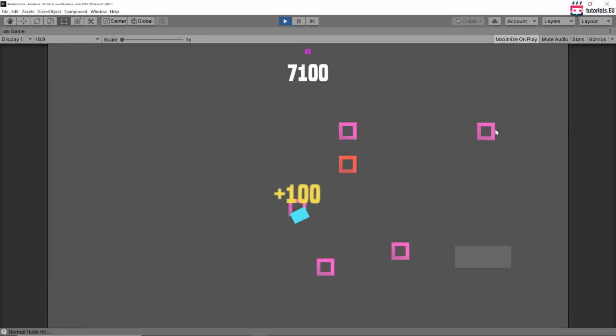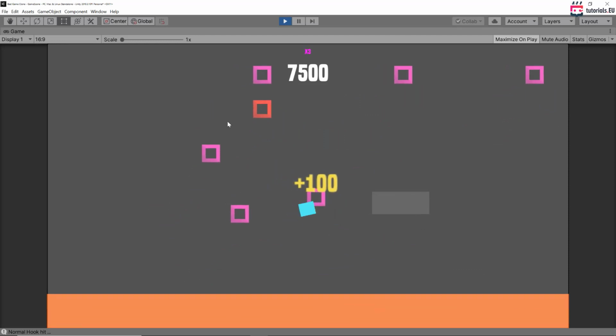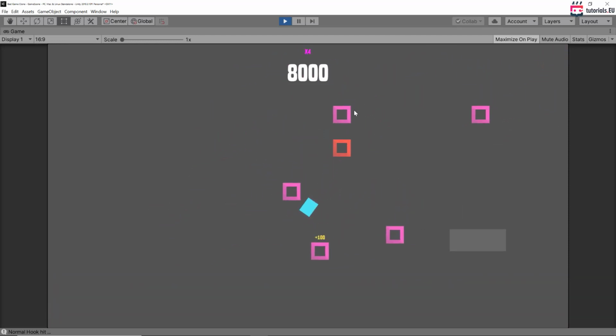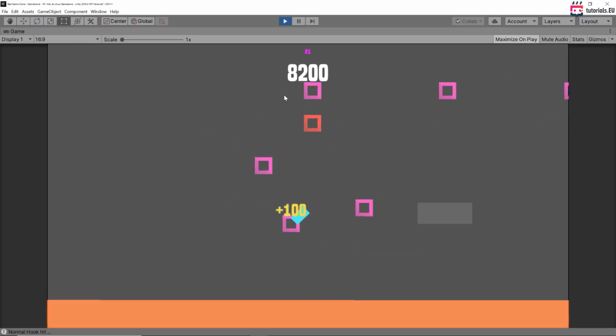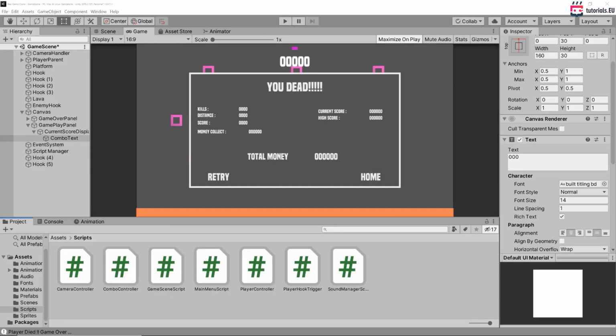Now you know how to create such a beautiful little combo. Of course, we still need to take care of many other aspects of the game, but that's what we're going to do later on. All right. So now comes the part that you've all been waiting for, and that is the auto generation of hooks so that we can actually play the game.